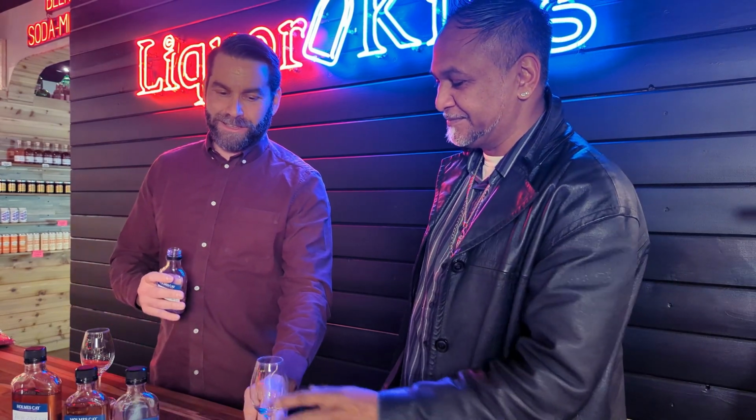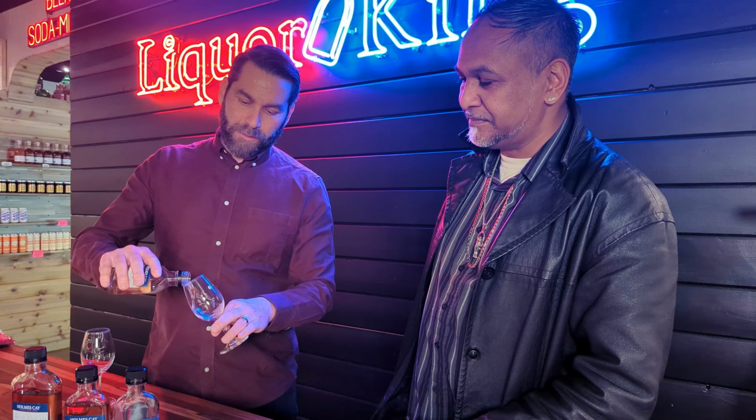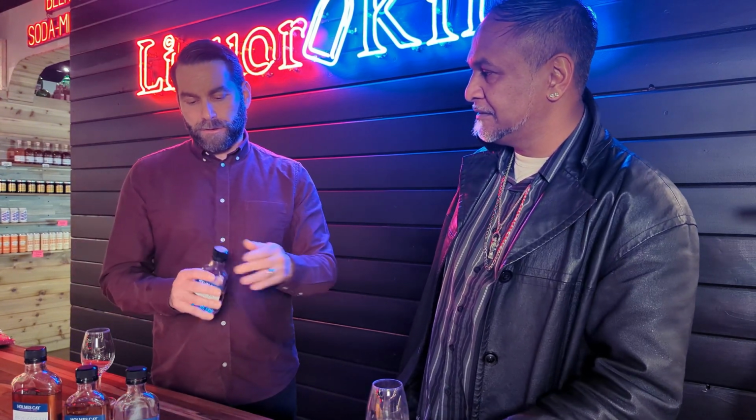All right, so this is the one that's going to come out of left field. It's going to be a completely different profile. This is from Guyana. Okay. And this was made on their Versailles still, or Versailles as some will say. That's a wooden pot still that dates back almost a couple hundred years. It's been in production on, I think, 3 different estates through its history. It's just vastly different than any other rum in the world. This one only aged for 4 years, so you're really getting the influence from the actual still itself, not from the barrel aging.